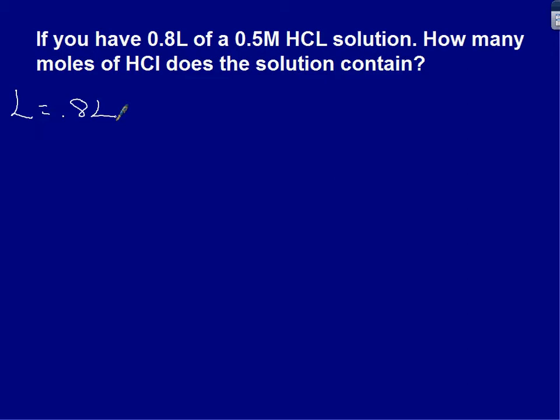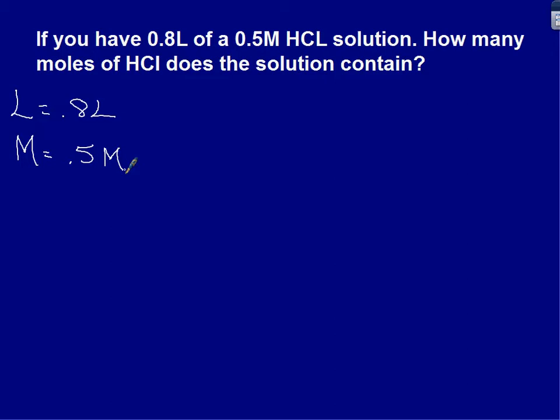0.5 molar is going to be your molarity. Don't say moles, it's the molarity. It's the big M. So your big M is equal to 0.5. Because there will be some of you, that's going to be your hiccup, who want to label the big M as a little m.